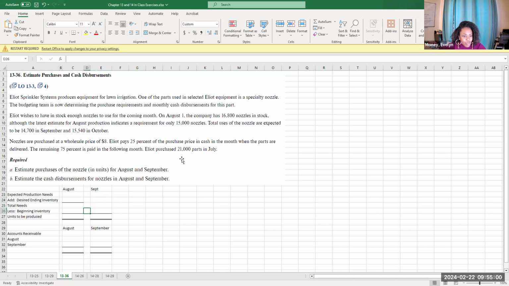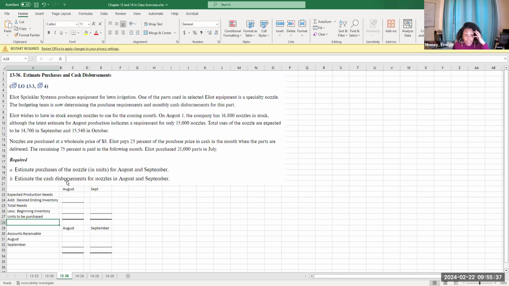And it looks like this time, instead of following the formula for a production budget, and I need to change that a little bit, we're actually following, change that to unit purchase, the formula for a direct materials budget. But it looks the same, because rather than sales being my starting point, expected production needs would be my starting point. But the formula follows the same format in terms of me adding ending, subtracting beginning.